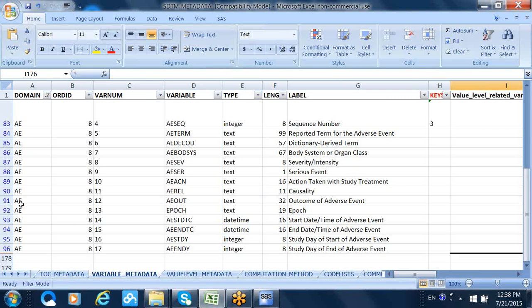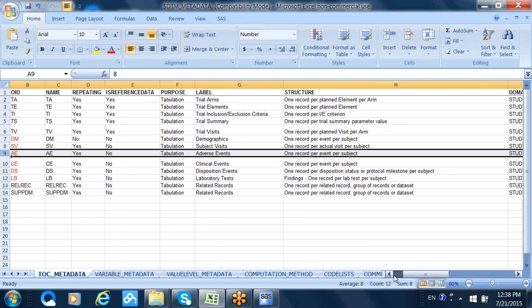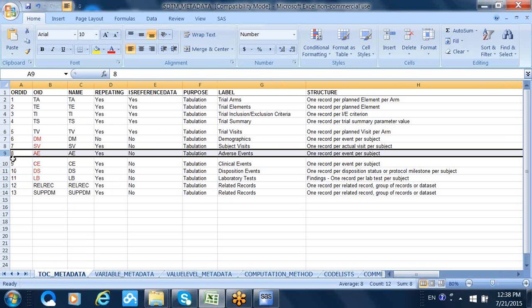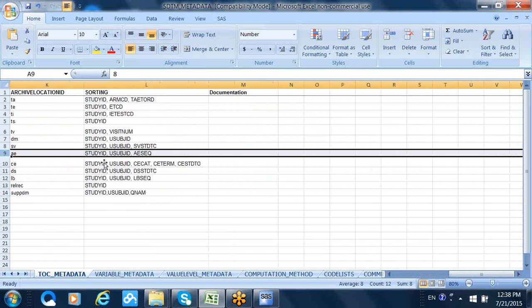So for the AE domain, all the variables come from here, including the type, length, label, the format, all created in the empty dataset. For the sorting list, it comes from this one called AE. Sorted by sorting variables, like study ID, unique subject ID, AE sequence.